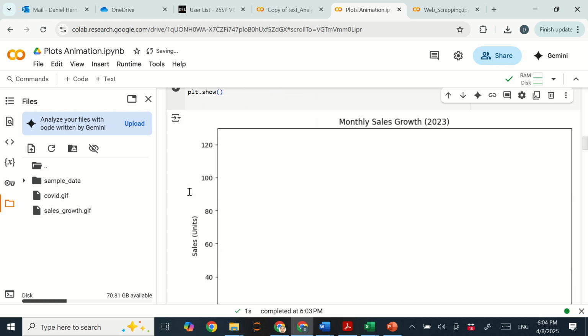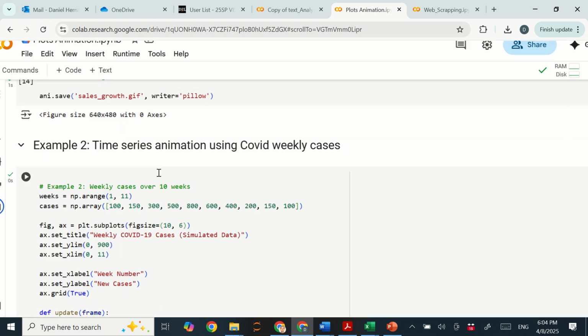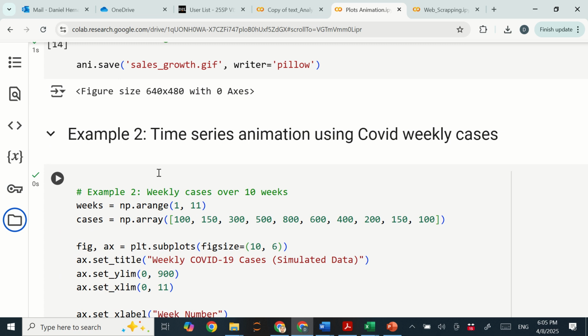All right, so let's continue with our second example. This one is very useful. It's for time series. I will say this a lot of times. Time series are really important in data science. I don't know why in many programs it's not a core course, right? The time series analysis, especially because in companies, when you're in business, most of the metrics that you analyze are over time. It's really important, right? If you are forecasting your sales, which is a big thing when you're planning your operations, time series are key for this type of analysis.